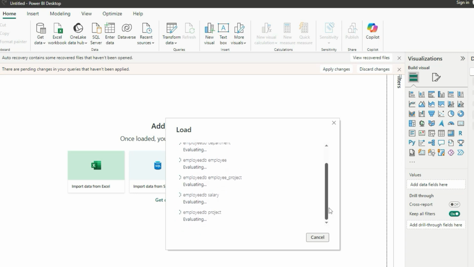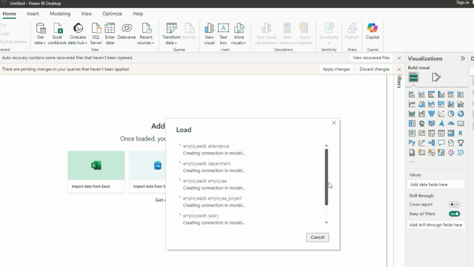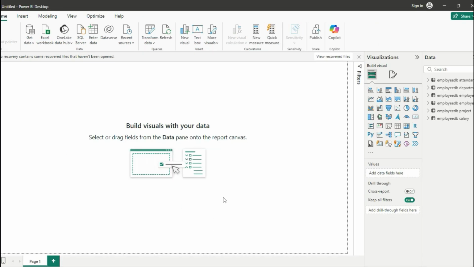It will take some time. The loading process is completed. So you can see all 6 tables are visible here. I hope it is visible for you guys. Now we will create the visualization chart one by one for all our queries.